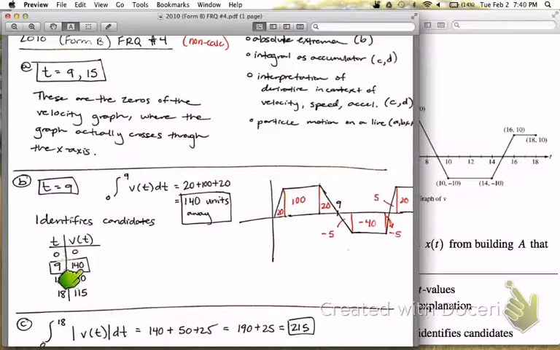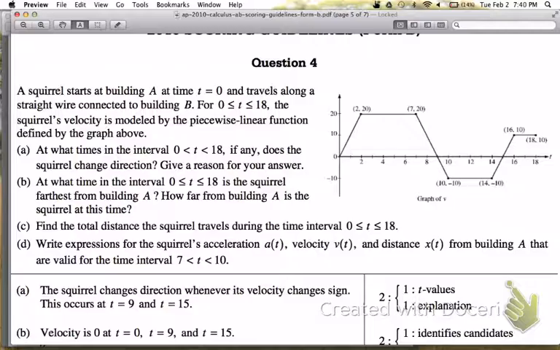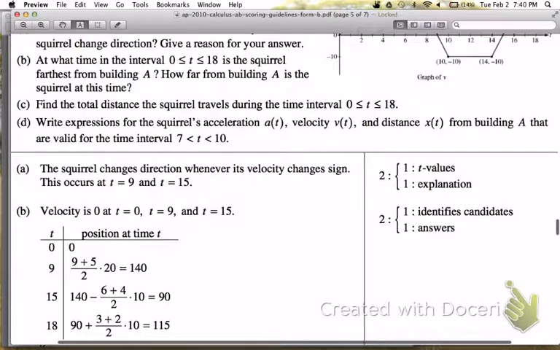However, again, you need to show the candidates, to show that you're analyzing all possible options and not that you just got lucky with one of them. So show all the possible options, including the endpoints as well as the critical points, whenever they ask you to find a maximum or a minimum, or an absolute maximum or an absolute minimum, I should say. And that one's worth 2 points. So you get 1 point for identifying all 4 of the candidates, and you get 1 point for having the answer that 140 is the maximum distance away.